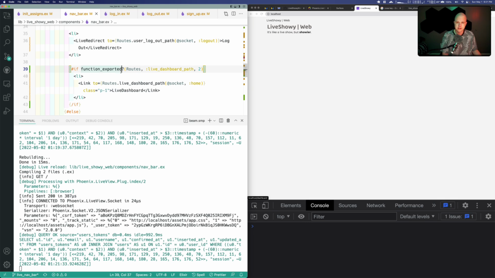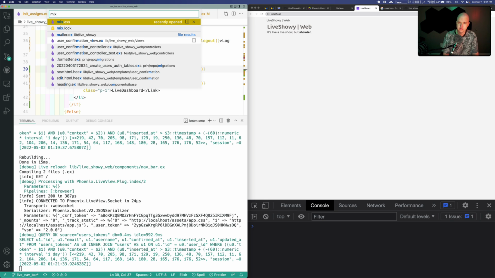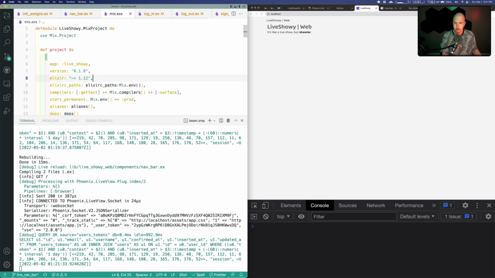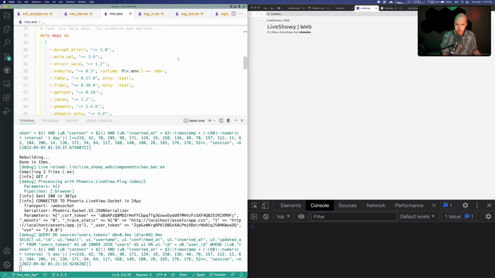And by the way, the other thing is by default, I think, is it in mix or maybe in the router as well? I think it's in both places. So we've got live dashboard. I'm not sure if it, okay, so live dashboard is just a plain dependency.